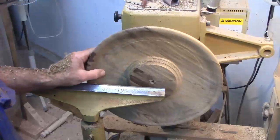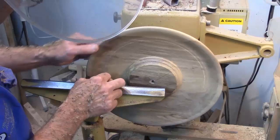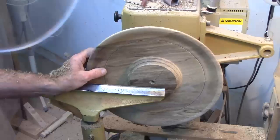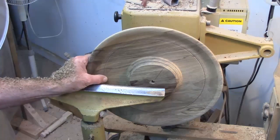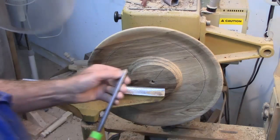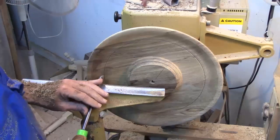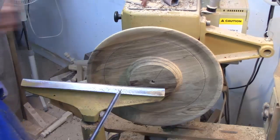Okay, now I'm going to decide exactly where that rim's going to be, and I think I'm going to make it right about here, and I'm going to put a small bead there on the other side. Okay, and then take it down to that bead. So I'm going to take my detail spindle gouge. That's the one that has a very shallow flute, a very heavy, nice stiff bar, and I'm going to use that to detail that bead.